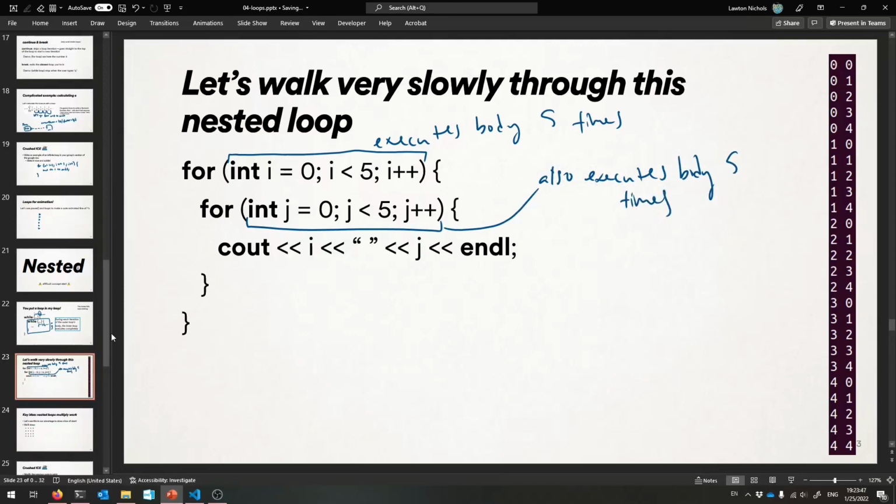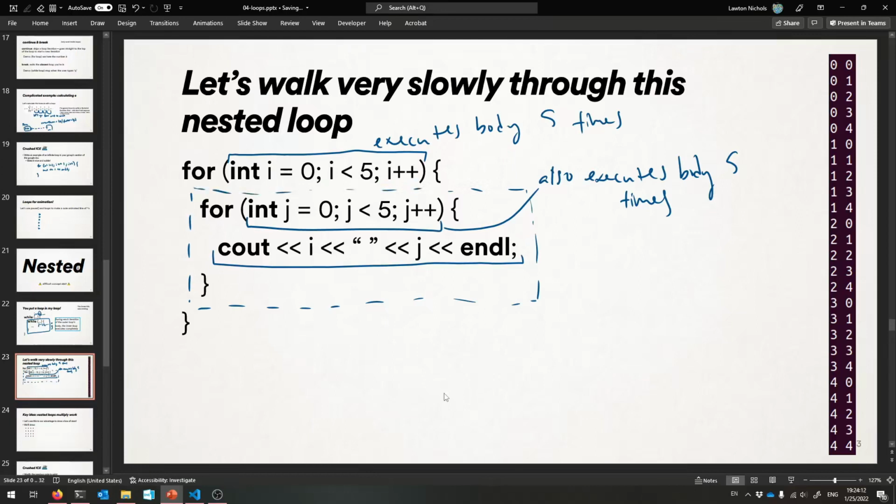Okay? And the one real piece of code that's being run inside of any of the bodies, inside of the innermost body, is this one, printing i space j. Okay? So that's what's happening. And as far as this outer loop is concerned, this inner loop is just a piece of code. It's going to run it completely before it goes back and runs the next iteration of its outer loop.